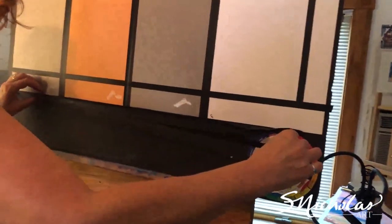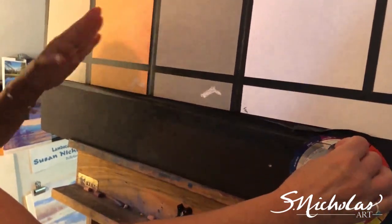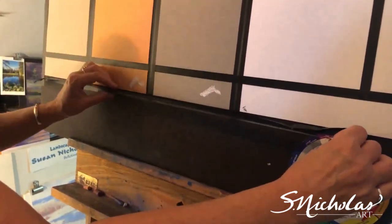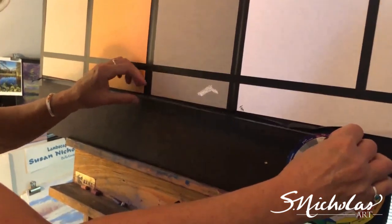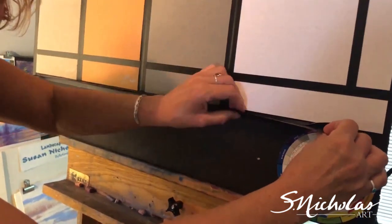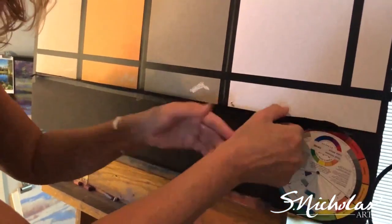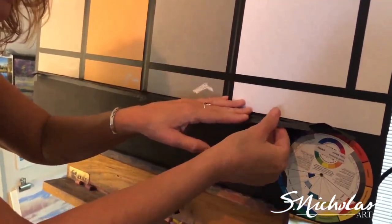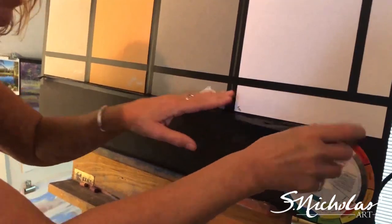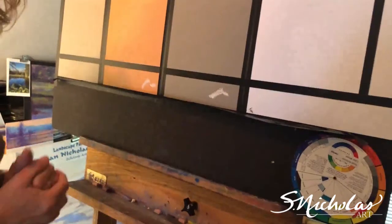It takes a little bit of patience, but in the long run, it saves a lot of cleanup. And what happens is all the dust falls down and it catches on the tape. And it's a much easier cleanup. A lot of artists will use a paper tray or just let it fall. And if it falls into your box, you've got quite a mess. You end up having a lot of dusty pastels that you need to clean up later on. So this should work out great. You can see the pastel will fall right down there. There we go.